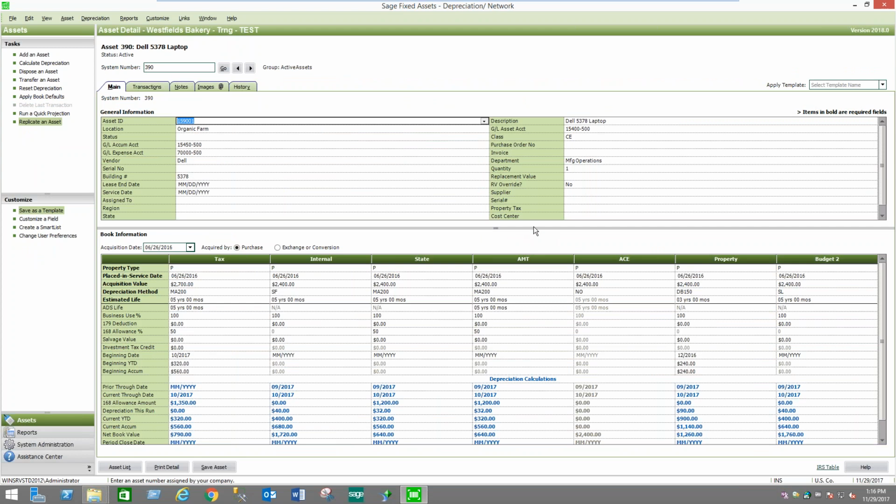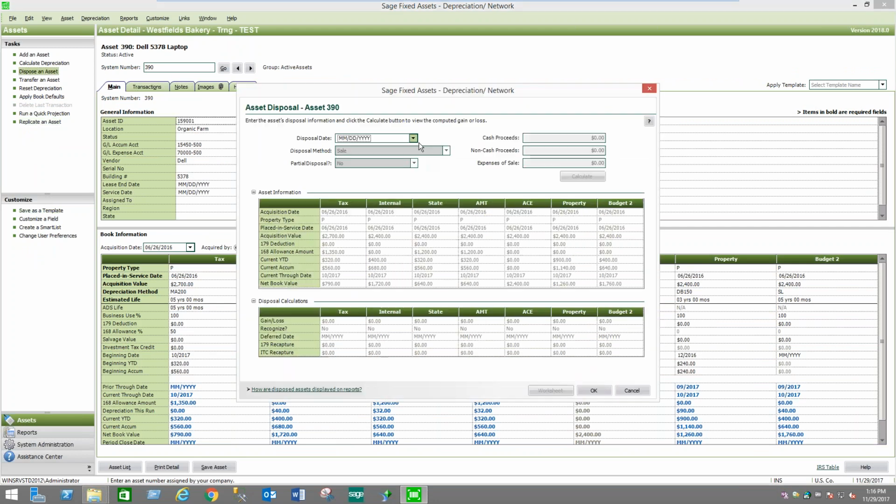So let me do an example where I'm just going to do a single item disposal. So this is a Dell laptop. So I'm actually going to walk through just the standard disposal process. So in this case, since I've got some net book value remaining, remember I'm using accelerated depreciation in my tax book, but I'm doing straight line in my financial book. And I also do have a difference in value between my tax book and financial book. So you can actually have different acquisition values between the books, and of course, different depreciation methods based on what your needs are. So in this case, I'm going to actually do a full disposal, but just to show you as an example what a partial would look like.